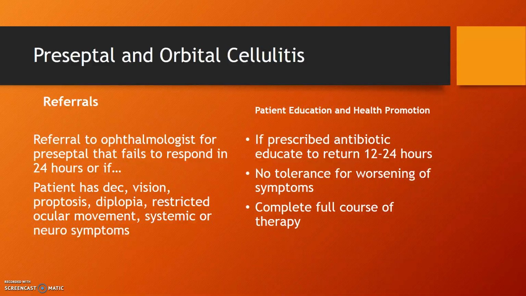Patient education and health promotion: your orbital cellulitis, posterior, patients are going to be in the hospital. The preseptal, if you prescribe them an antibiotic, you educate them again to return in 12 to 24 hours. There should be zero tolerance for worsening of symptoms, and they need to complete the full course of their therapy, their antibiotic given.